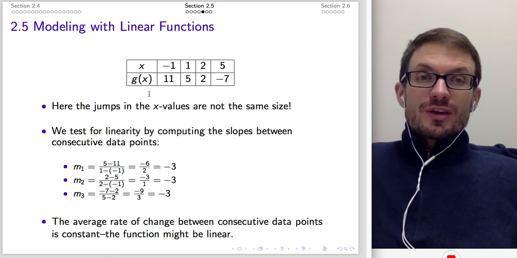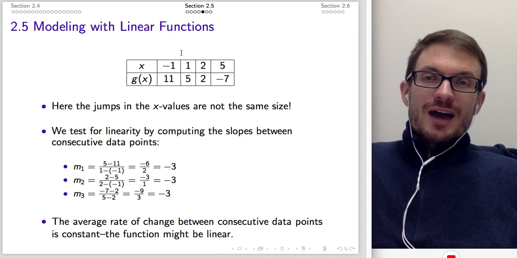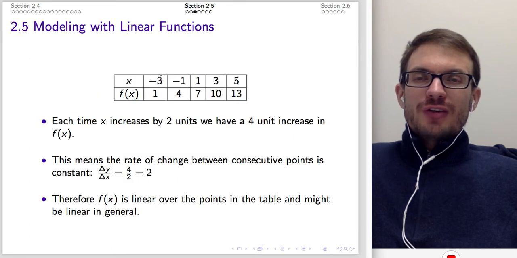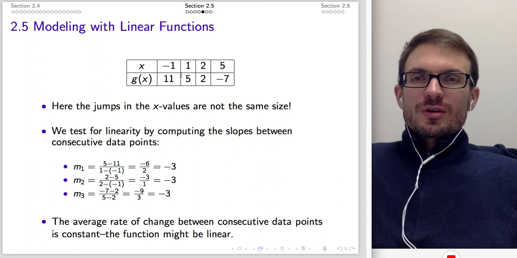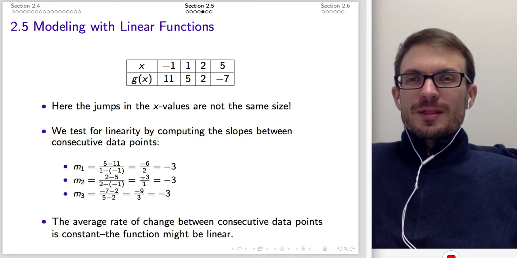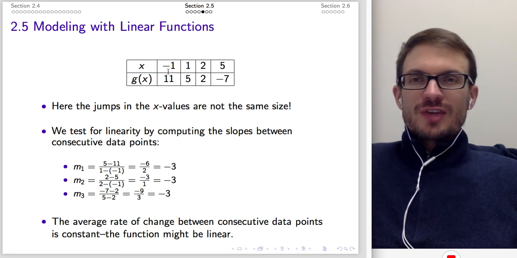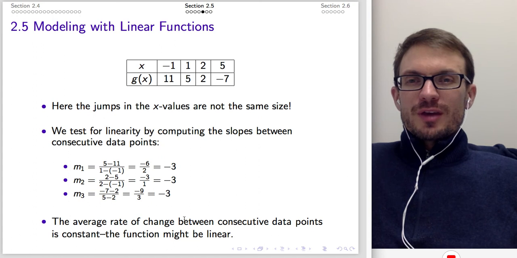Why are we doing this? Well, we're doing this because we have a non-constant increase in our x, right? We're not always increasing x by the same amount. In the previous table, x went up by the same amount. It went up by 2 units. Well, here we have x going up by 2, then going up by 1, then going up by 3. And so we have to account for this by computing the slope between these 2 points, right? This is the x value, this is the y value, x value, y value. So we have ordered pairs. We use our slope formula. We calculate the slope, and then we interpret it.